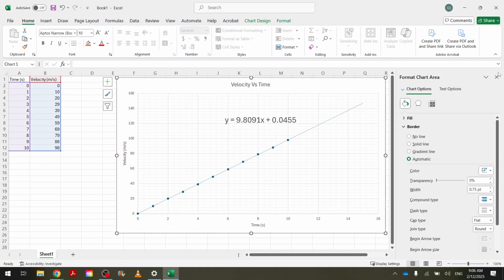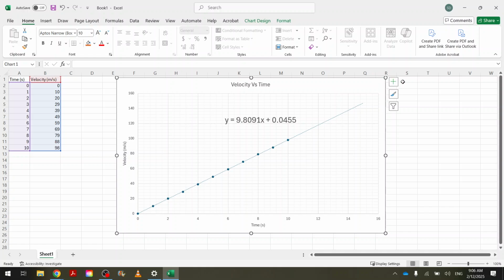Yeah, I can show the trend line again. So in Excel, for the trend line you just click on the graph in an empty space so that it brings up this plus. You click the plus, and right at the bottom, you go to trend line. Are you in the online version? You're not in the online version? It doesn't have that?